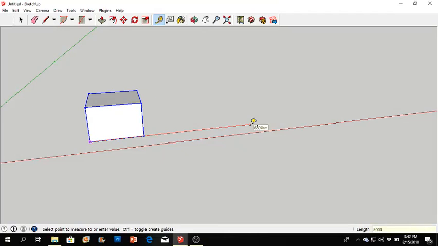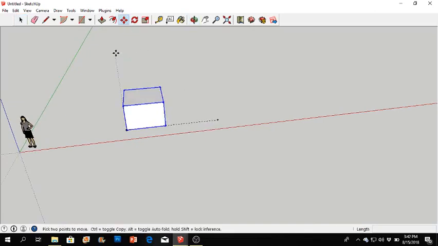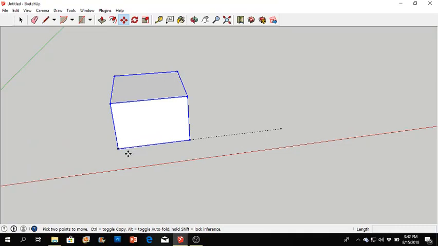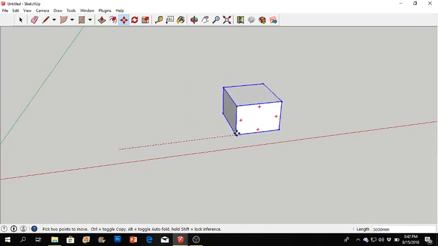You set 5,000 from the original location, and then select the object, select move button, select end point here, because you want to move this point to this point 5,000 millimeter from its original location, from point 1 to point 2.